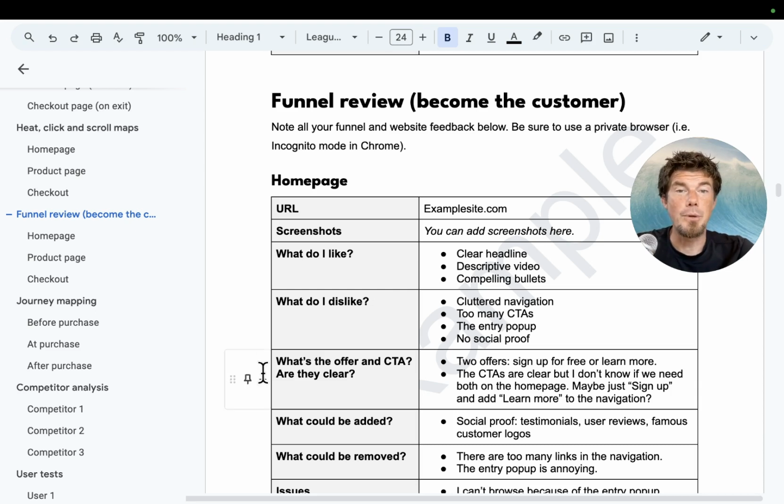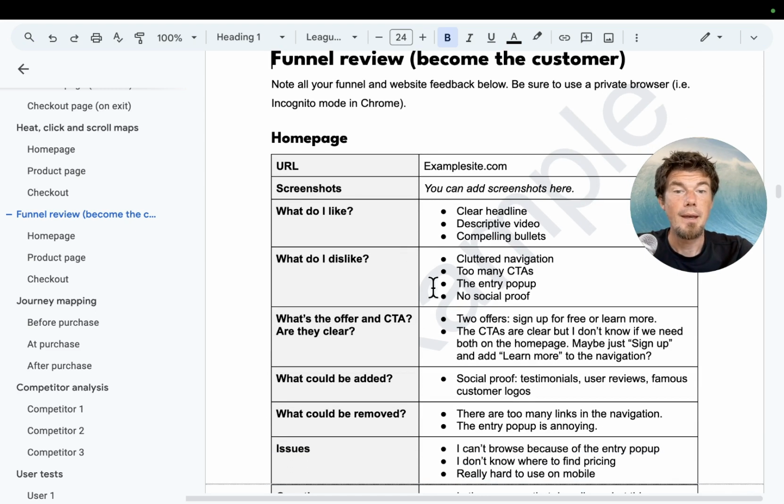Now, as you recall, this is when you're becoming the customer and going through the funnel yourself and jotting down your notes. As you go through and just fill out these questions, you'll again have a nice table full of data that shows you exactly what you were thinking as you were going through the funnel yourself. And you can share that with the rest of your team. It's also really important to make these notes for every key page in the funnel. That way you can cross-reference what you've experienced with what you've seen in the website polls or in the email surveys or your user tests.